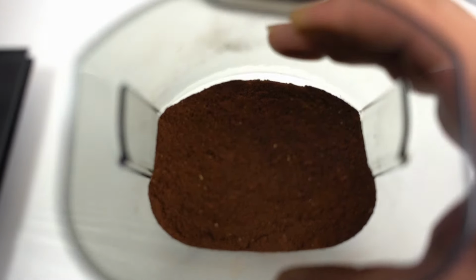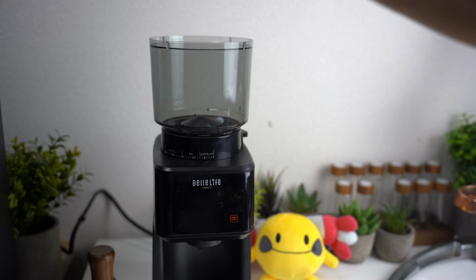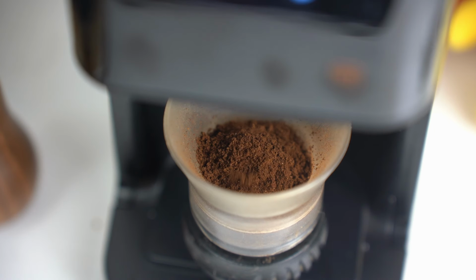I am not able to exactly quantify the uniformity of the grounds. I can tell from an unscientific visual and taste inspection that this is a grinder that is more than good enough. I did around 10 espressos with this grinder, and the results were quite consistent. I kept the grind setting at 5 at all times.